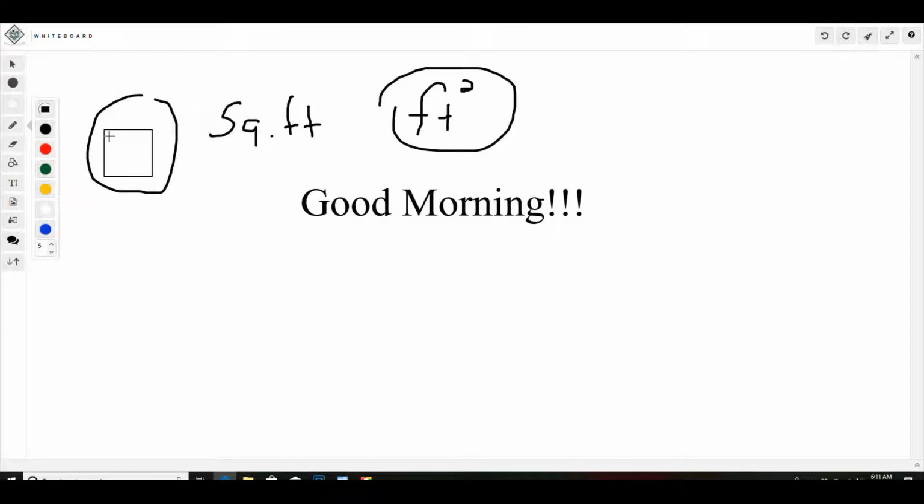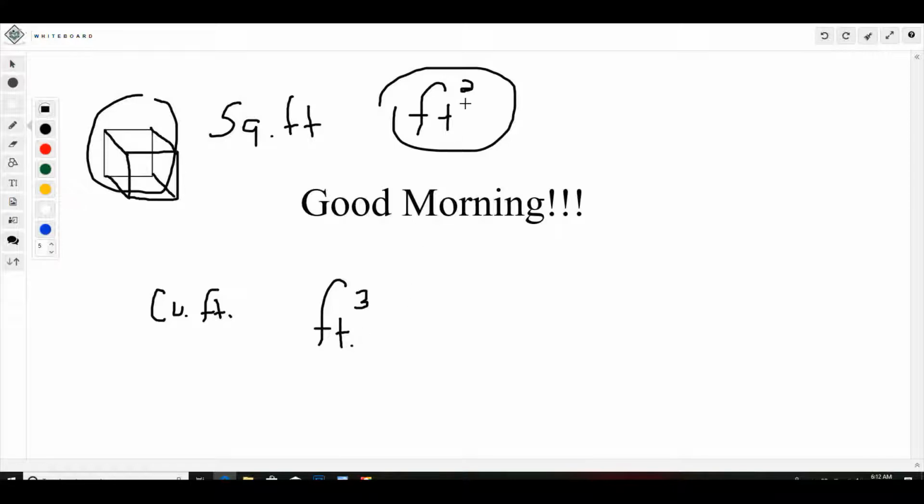So in other words, rather than using this square to measure, we're using a three-dimensional cube. So it's going to have length, width, and height. So it would be cubed feet, or it depends on the cube. It could be feet on all the sides, it could be inches on all sides, it could be yards on all sides, whatever. Or another way to say that would be this.